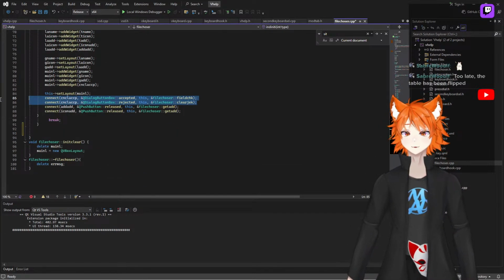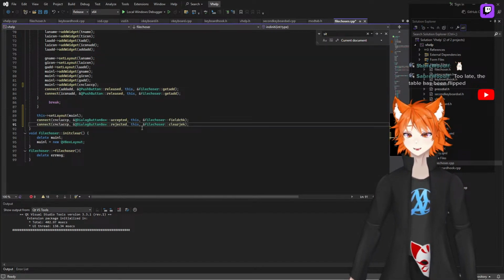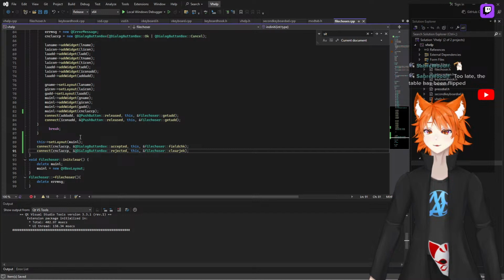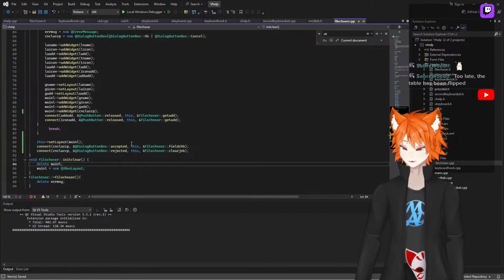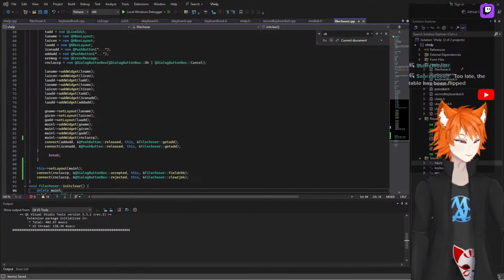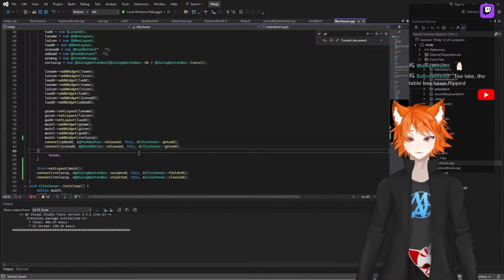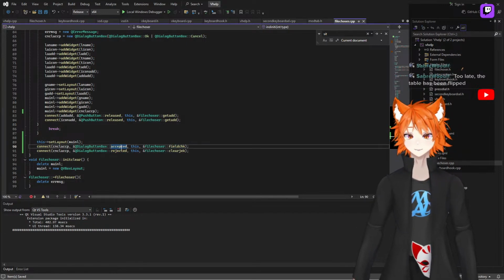Some of these connections need to go here, because these are shared between all switches. I haven't made all the cases yet, but hey, we got something. So now we get file check and this.